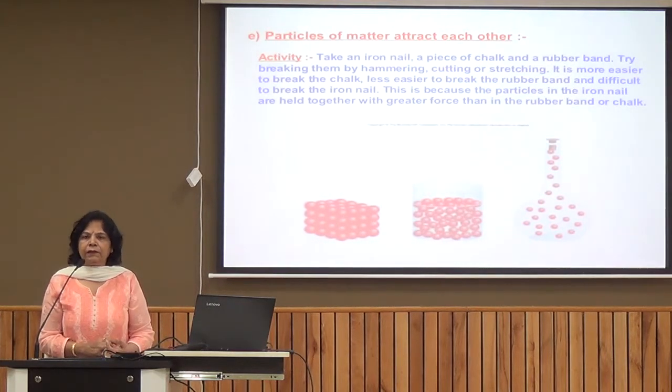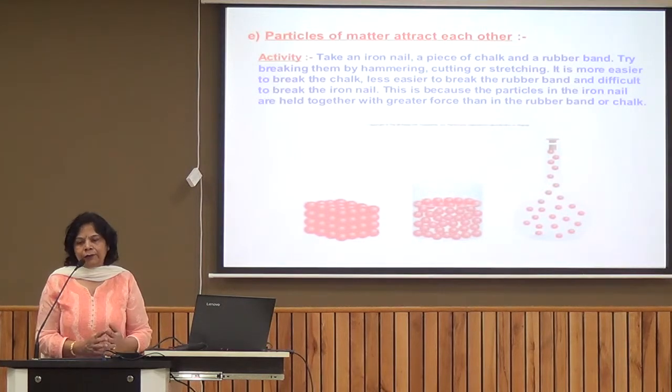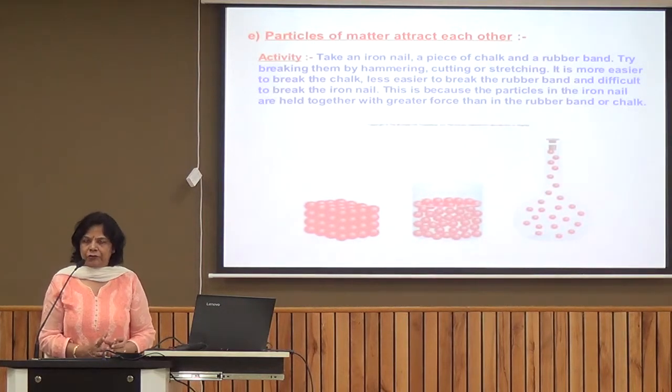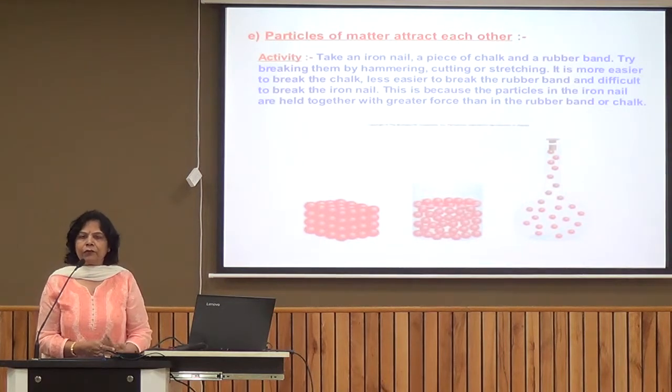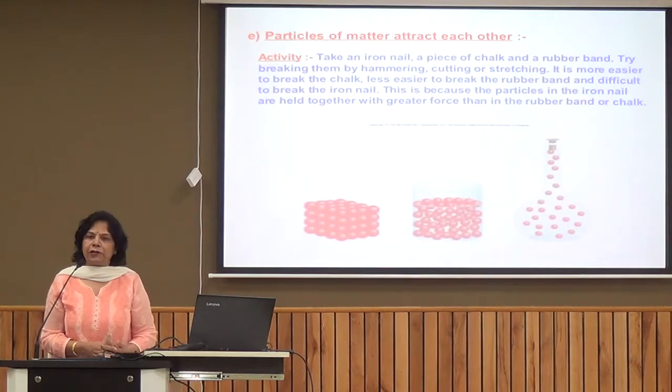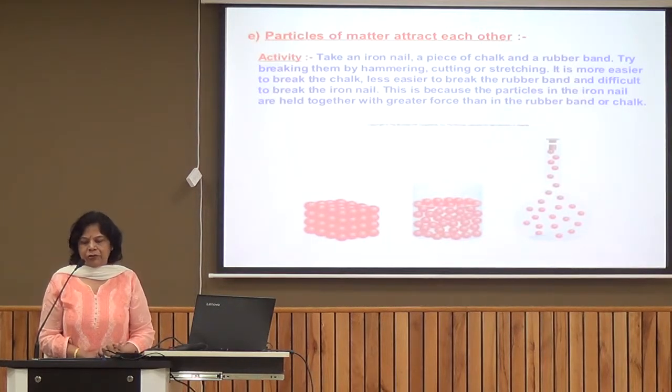We see that it's easy to break chalk, whereas it's very difficult to break the nail. We will not even be able to break the nail. So that clearly shows that the forces of attraction in the three solids are different. Though they all are solids, the magnitude of force of attraction is different in the three solids. The forces of attraction are maximum, the strongest, in the case of the iron nail. So this activity again shows, again we can compare the three states of matter, liquids, solids and gases. We'll find that the forces of attraction are strongest in the case of solids.